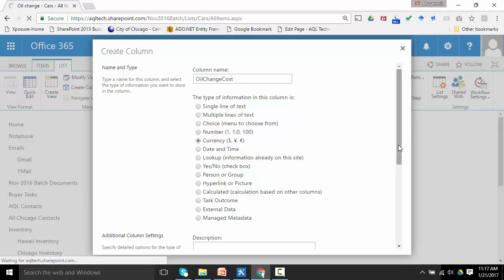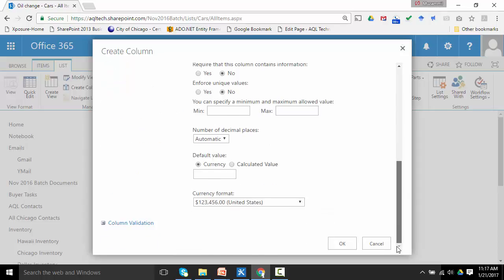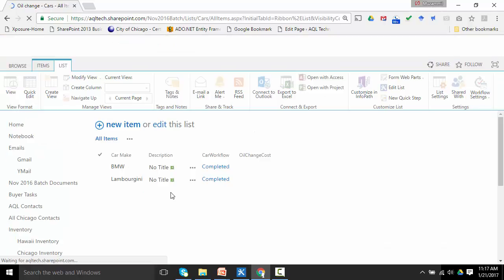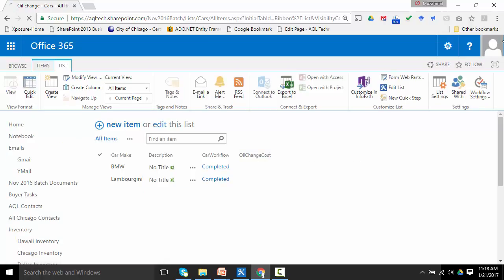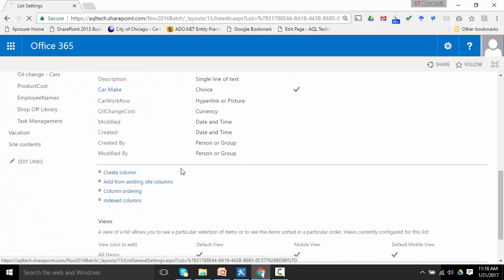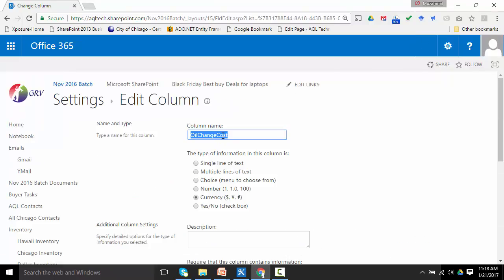It sounds pretty good, or a number might be. Now I'm going to go back and give the column a proper name, a proper caption: oil change price.